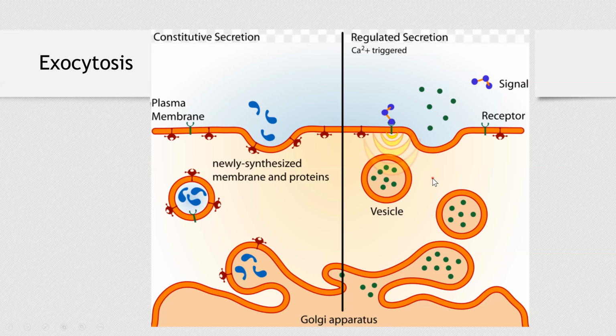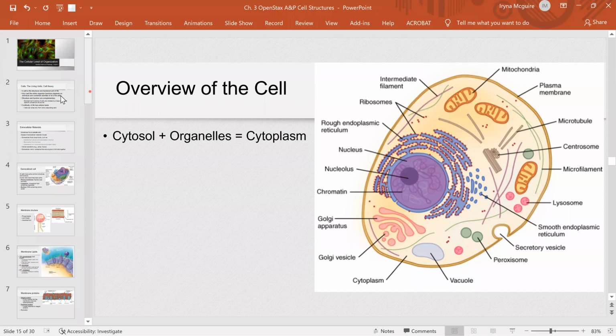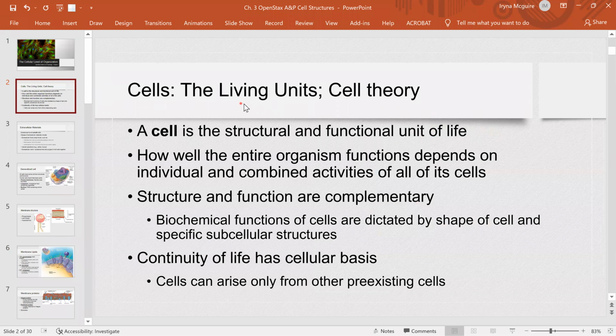Right. So I just want to kind of get back and see what we covered so far. So we talked about cell theory, that cells are living units of life. We also said that cells are surrounded by extracellular material. We looked at generalized cell, and we pretty much started to talk about cell membrane first, because every single cell has a cell membrane. We talked about structure of cell membrane. We talked about proteins, membrane proteins and their functions.